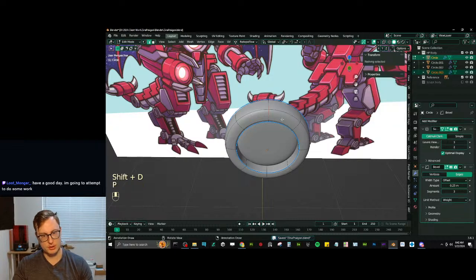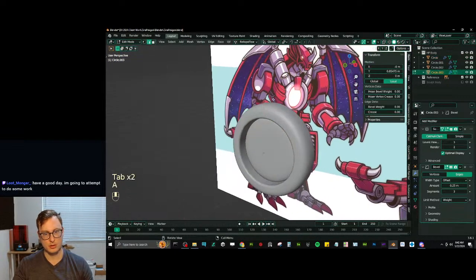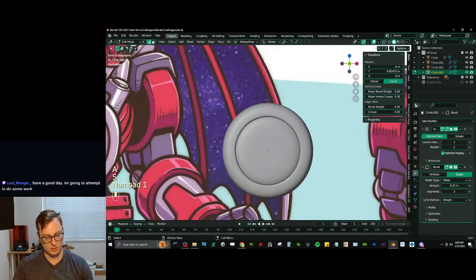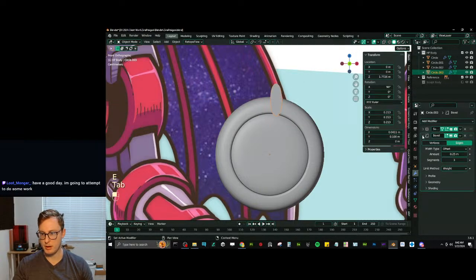Take this edge, separate it. This one will slap a mirror mod on.